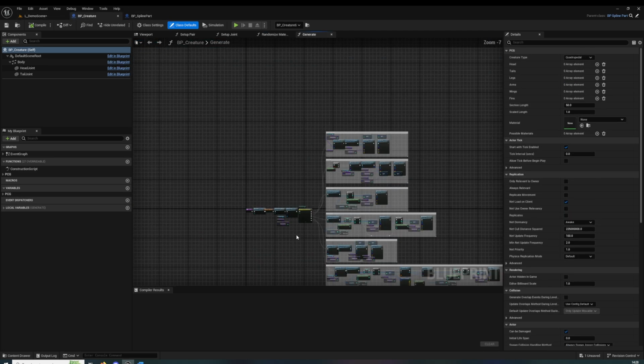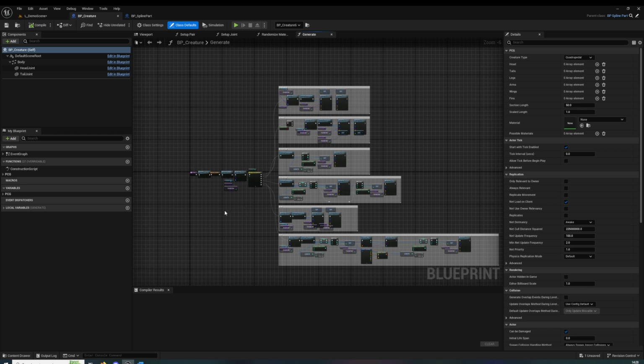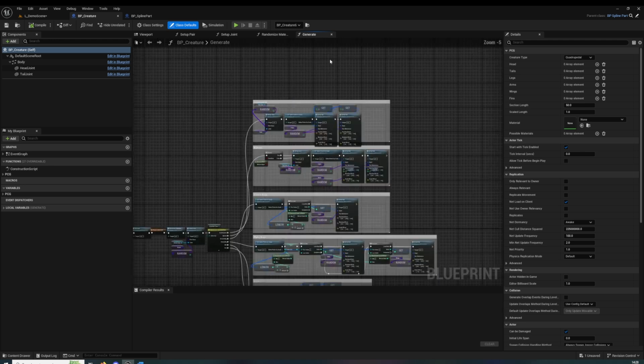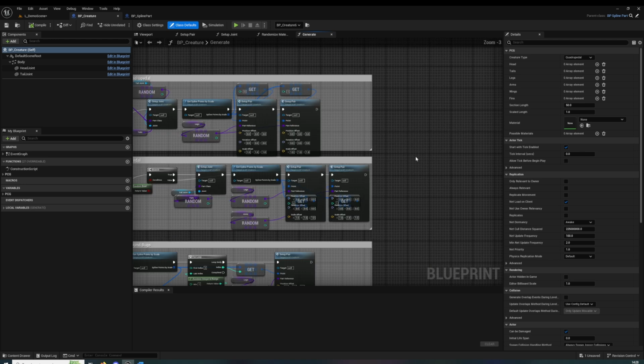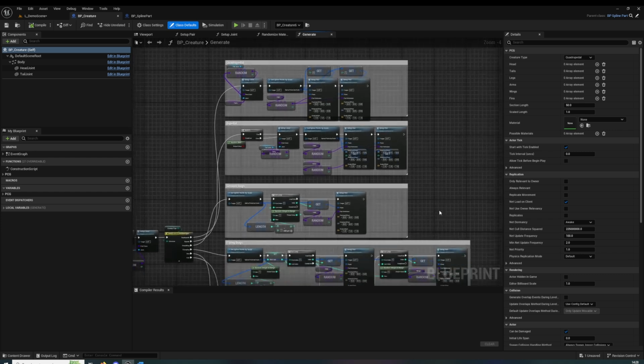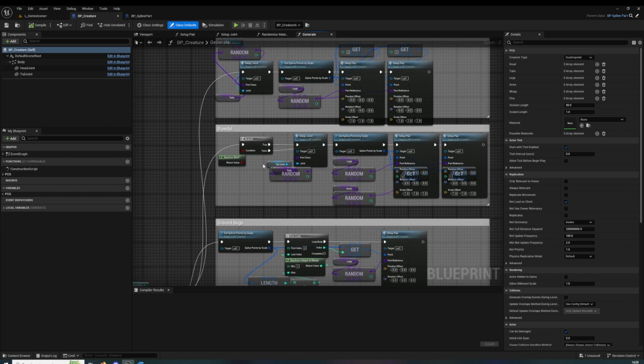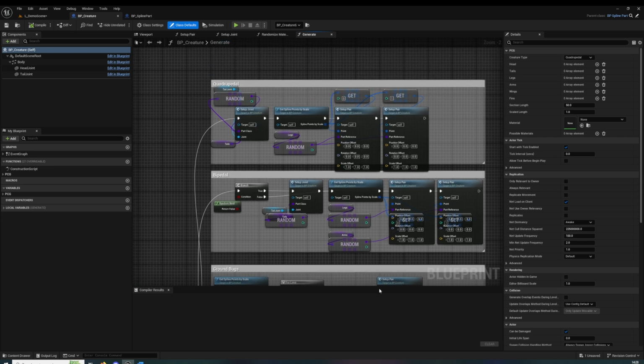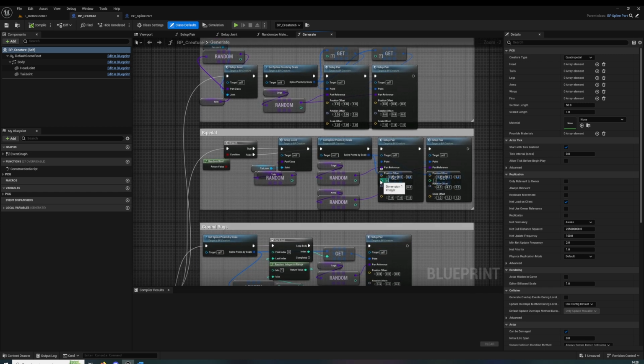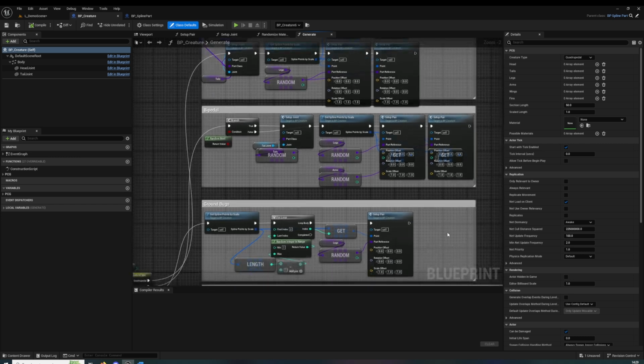So back in the creature itself, there's a lot more logic here, but all of the generation logic is based on this spline. Each different type has simple rules to determine how the different limbs are placed and what parts are added. So, for instance, some bipedal creatures don't have tails, but some do, and they do have arms, which the quadrupeds don't. The limbs themselves, pretty much all of these are placed in the order of the size of the body at a given point, which is based on the square magnitude of the scale at that point. We'll place the limbs at the largest point first, then the next, and so on.